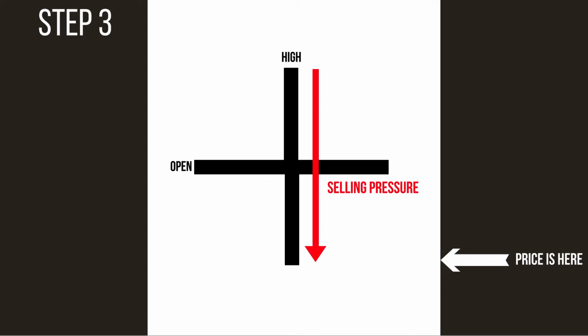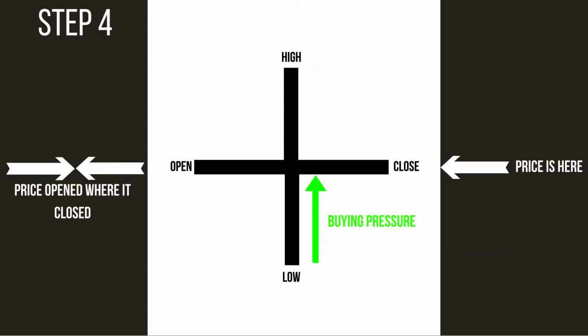Third, this resistance materializes into power from the bears and they're able to regain control, pushing the market back down past the opening price until they're met with support. Finally, the bulls and bears begin scrapping at the low end of the doji. The bulls come out on top and move price back to its opening price where it closes. And this is the story behind a doji pattern. Bear in mind, it doesn't matter which side takes control first, all that matters is where the candle closes, which is level with its open.